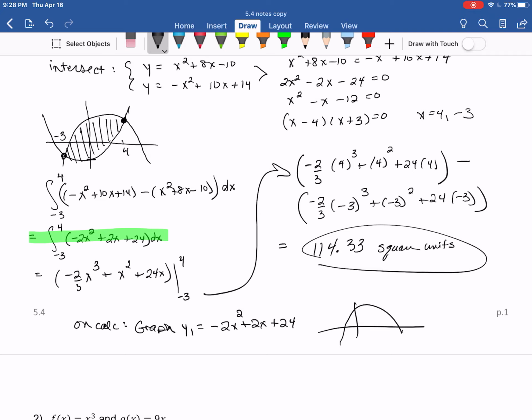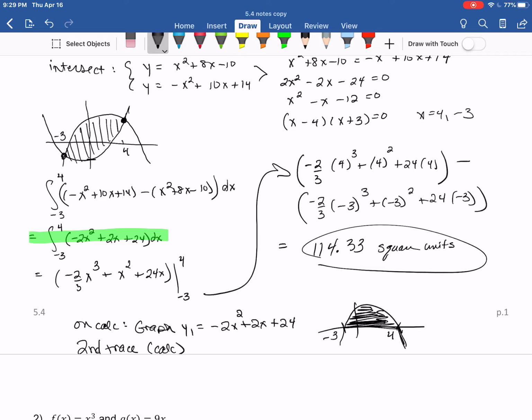And then you're going to evaluate the integral. So you're going to go second trace, and that's your calc menu. And you want to be able to see negative 2. Where am I getting negative 2 from? Negative 3 to 4. And that's going to calculate this area that's inside here. Now, it's a different shape than what I originally sketched for this problem because I've changed my function. It's no longer two separate functions subtracted. Now it's just one function. So the quantity of area remains the same, but its shape has changed. That doesn't matter. It's the quantity of area that I want to find.